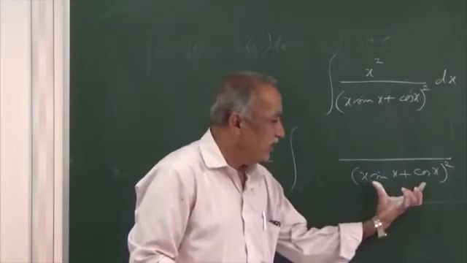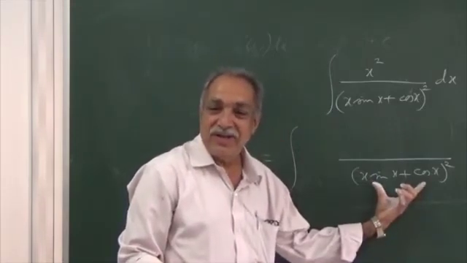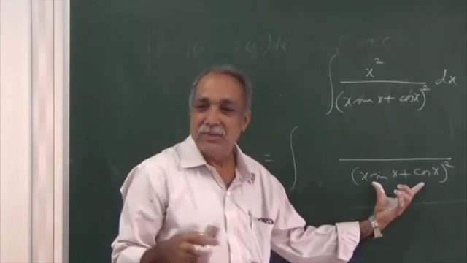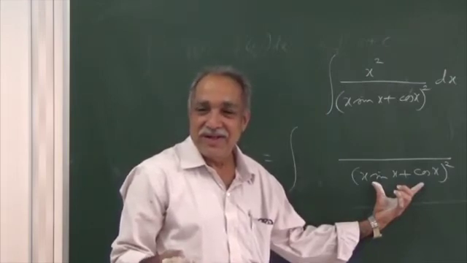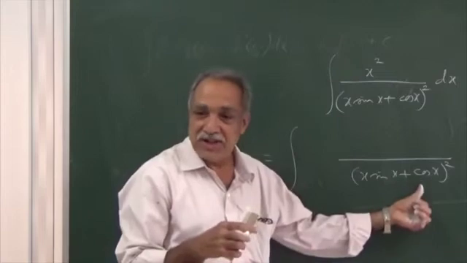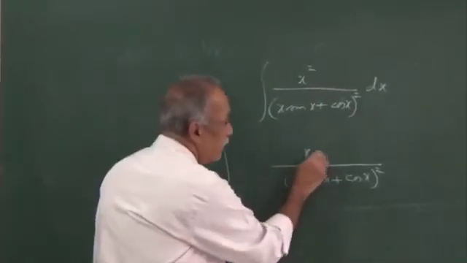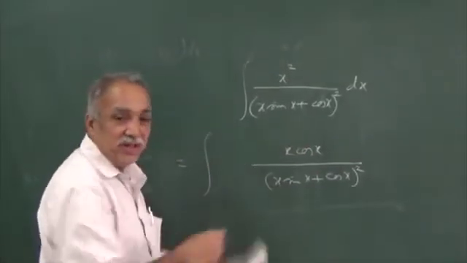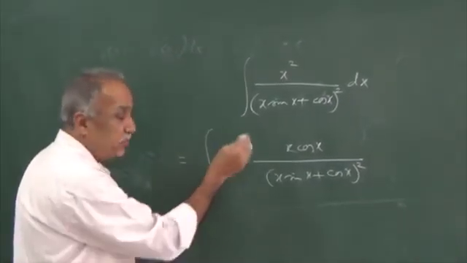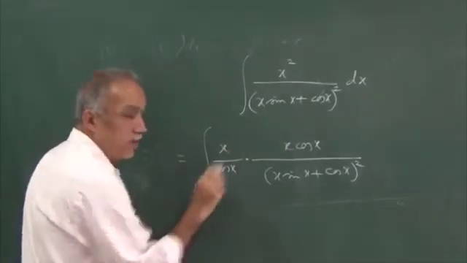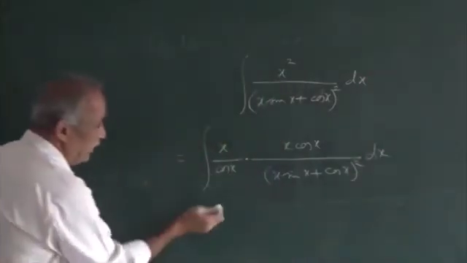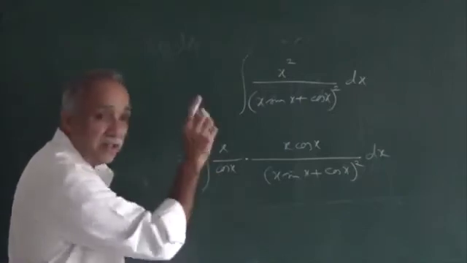What is the derivative of x sin x plus cos x? x into cos x plus sin x minus sin x. Is it just x cos x? x into cos x plus sin x into 1 minus sin x gives x cos x. Now this part will be easily integrable. What is not covered? x. What is introduced, brought from outside? cos x. I will choose this as first function, this as second function, and try integration.